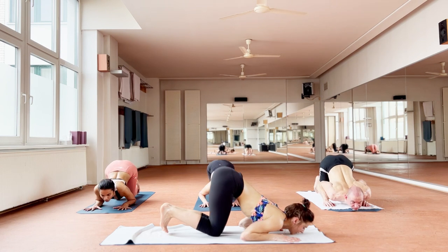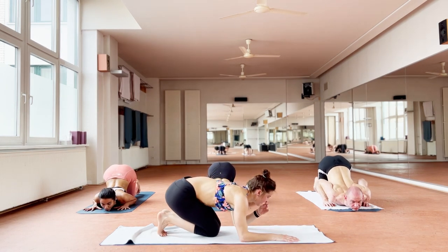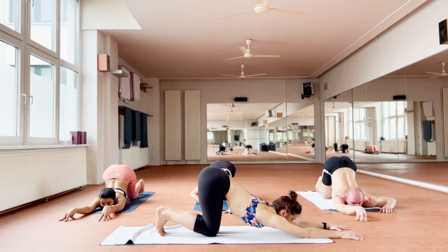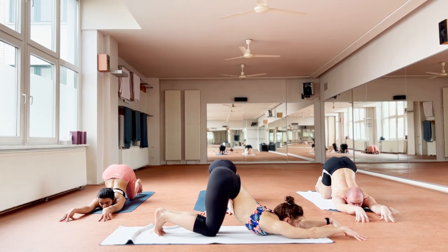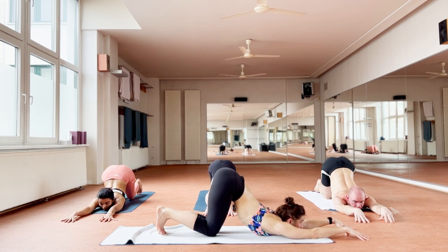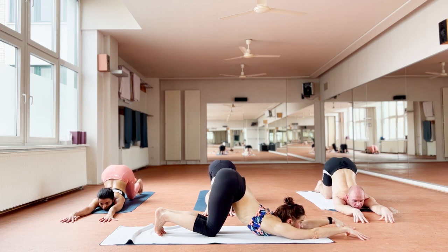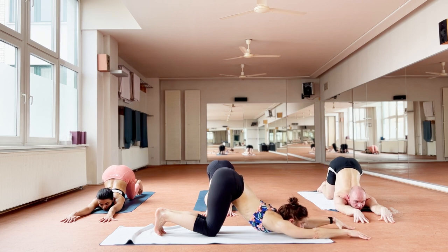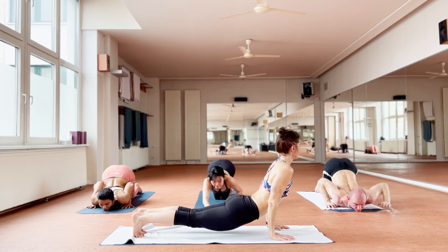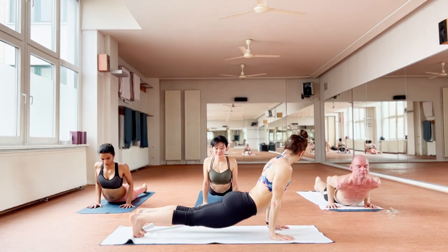Okay, you can stay here or go into extended child, with the arms forward. Otherwise, hands are underneath your shoulders. Keep breathing. Active inner thighs. Lift the sitting bones. Yeah. Hands underneath. Come forward. Very good. Push back.